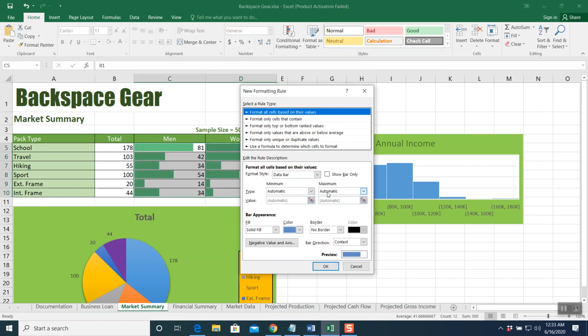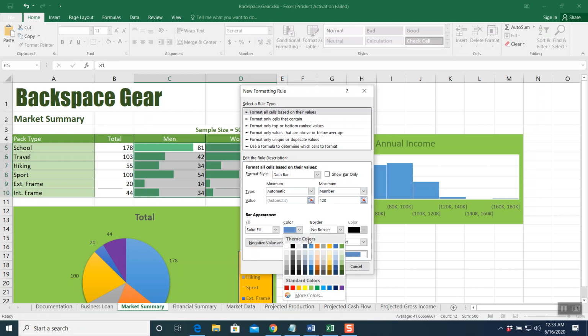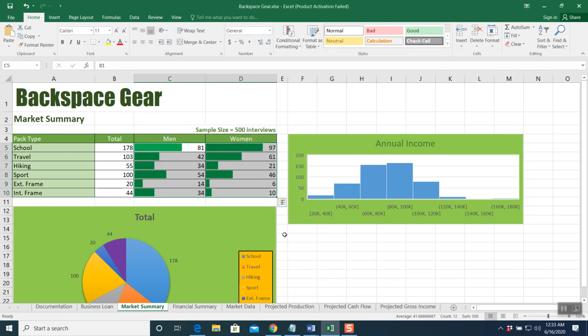Now it says maximum you can go to the number. So click on number, and according to your assignment it says punch in 120. Make it green in color. So you will make it green in color and press OK. So that will change your data bars into special numbers with the special color. This is how it's been organized.